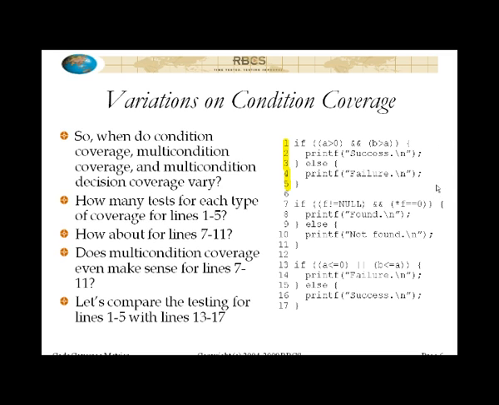Okay, now let's look instead at lines 7 through 11, because this is an interesting possibility here. Notice here, we're checking to see if this value f is not null. And then we're checking to see what it points at. So apparently f is a pointer, and we're checking to see if the value that it's pointing at is 0. Now, notice that if this first condition is false, in other words, it is null, then this second condition here is meaningless, and in fact, it would be a bug to try to execute it. So, of course, given the way that this is defined, it should not try to execute it.